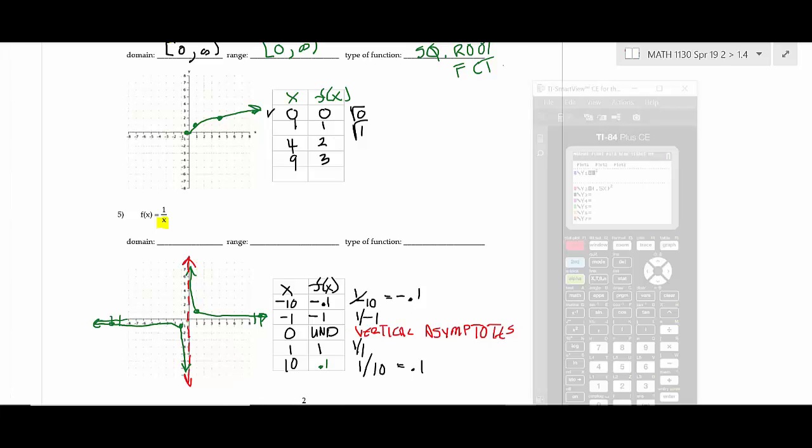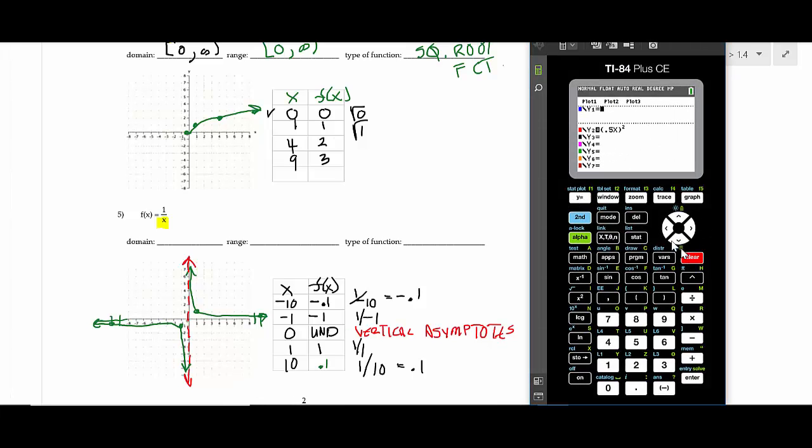All right, if you got your calculator, get your calculator out, because I think it's kind of helpful on this problem to look at it on the graphing calculator, and so I can just show you a couple of things.